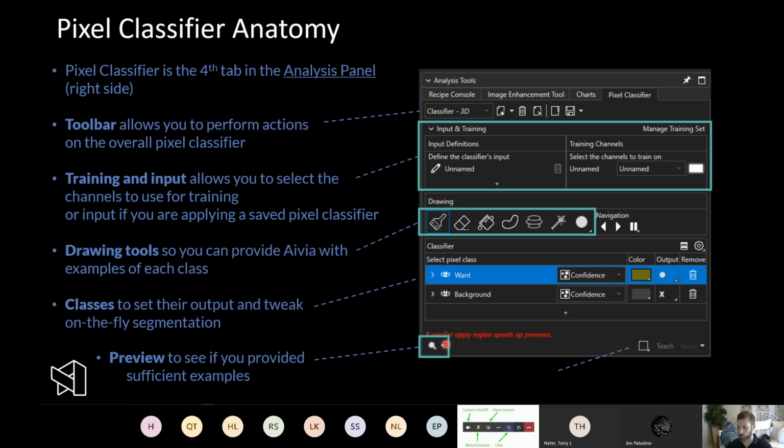So this is all giving you access to a machine learning algorithm called random forest. And in random forest, it builds a decision tree. And these decision trees can have what's called depth, which basically determines how thorough each tree is in this forest, and deciding whether a pixel belongs to want or background.